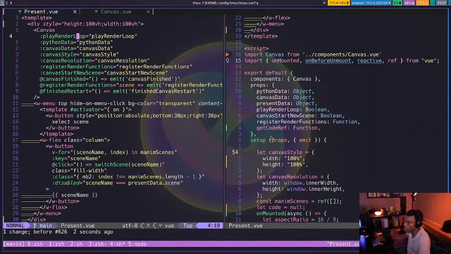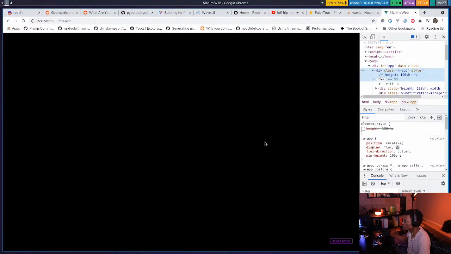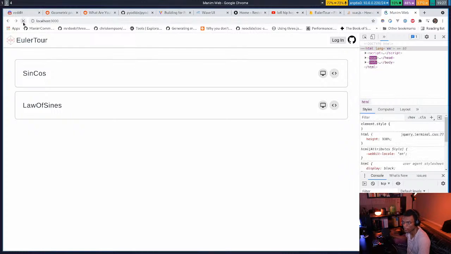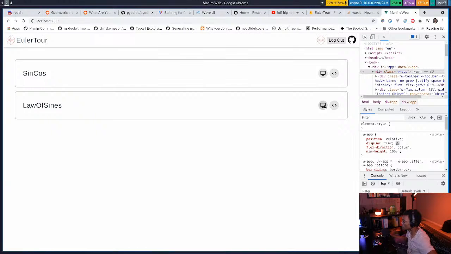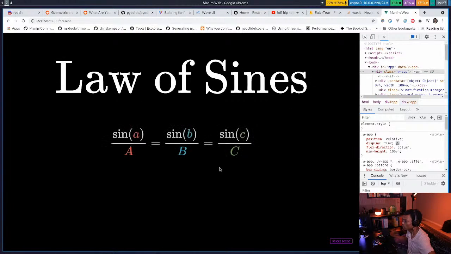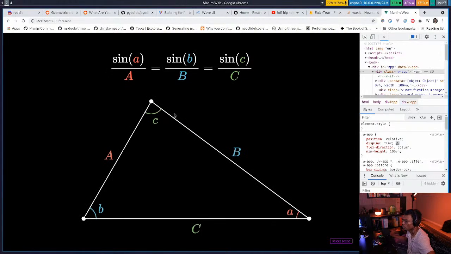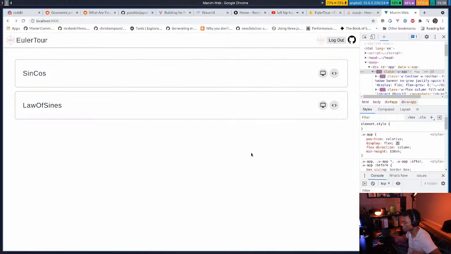Oh wait, did I do this wrong? VH... Oh, this should be VW. Okay, now maybe this is working. Okay, now it's full screen. It's doing this, and it's quitting when it's supposed to.